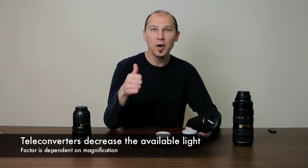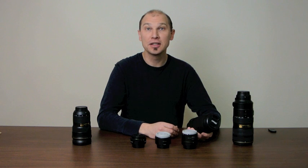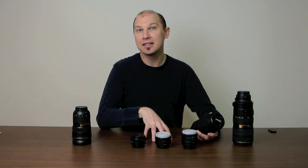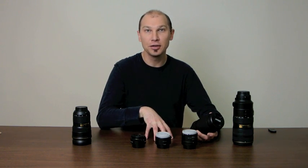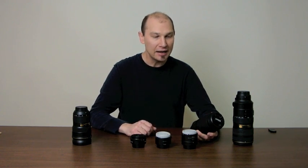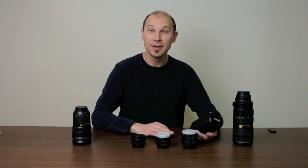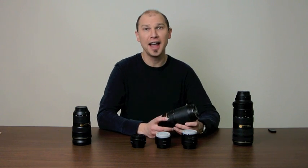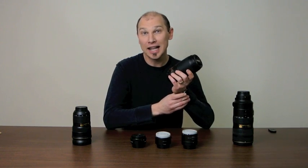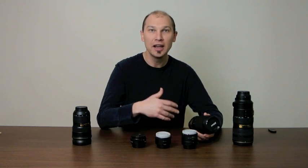And that causes two problems. One is that the image starts to look dark in your viewfinder. The other problem is that autofocus performance degrades significantly. In fact, with most Nikon bodies, Nikon only guarantees effective autofocus performance at apertures through f5.6. Now, the one exception to this is the new Nikon D4 SLR, which is as of yet not out, and it claims to allow autofocus performance with some of the AF sensors through f8, depending on what you do. But most of the time, even if you try to use autofocus, the amount of light that gets through on one of these slower lenses is so dim that your autofocus is going to hunt. Even if it does operate, it's not going to lock quickly or accurately.